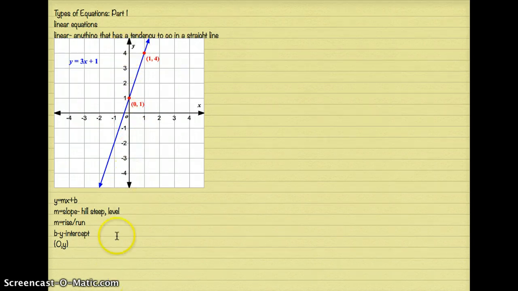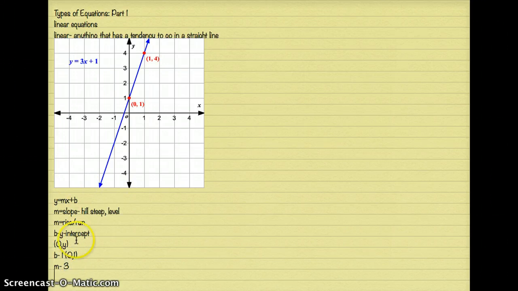Now, we know this is the form for the y-intercept because x is 0, and then a certain amount of y. So let's take this equation for example. This equation is y equals 3x plus 1. Now you can see here, we're going to identify the y-intercept as 1 and the slope as 3. Now how did they graph this line based on this equation? First they took the y-intercept, which is 1, and they placed the point, which is 0, 1. They graphed this coordinate. Then, they used slope. In this equation, slope is 3.